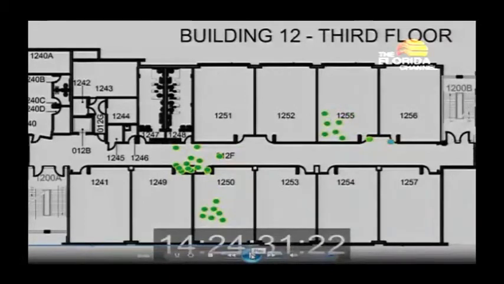On the 3rd floor, we have a response to the earlier fire alarm that is still going off at this point. So you do have several victims and witnesses that are outside of classrooms. As the suspect comes onto the 3rd floor, there is a victim in front of the door of 1256. He immediately shoots that victim and begins to shoot westward down the hallway at the other victims and witnesses who are in the hallway. We'll continue.